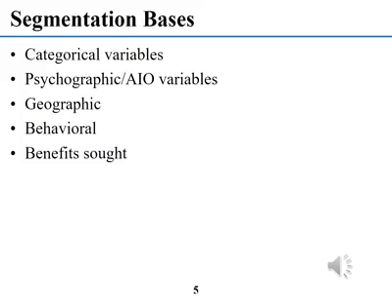Benefits sought is the most important segmentation base because that means that we actually know what benefits the prospective customers might want to have, and that would be the most valuable information for us both as we design our offer and as we group customers. However, this information is typically difficult to access or very expensive to access, and so most of the time marketers don't have access to benefits sought, and so we use the other four segmentation bases as a type of proxy for this last basis of segmentation.